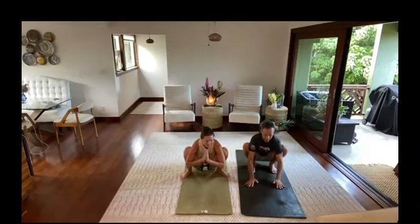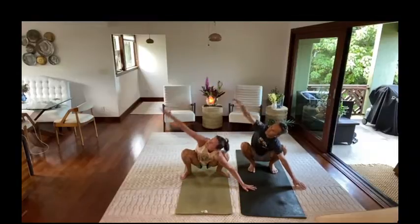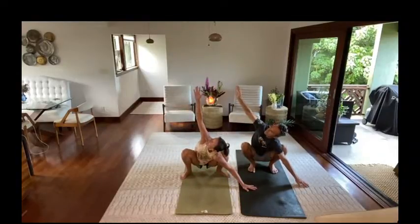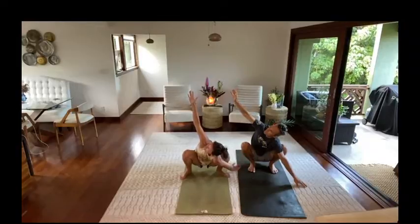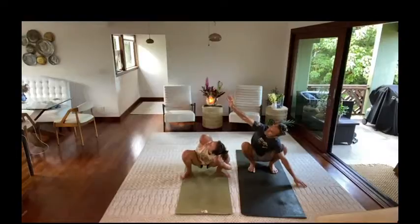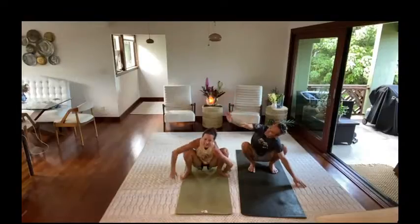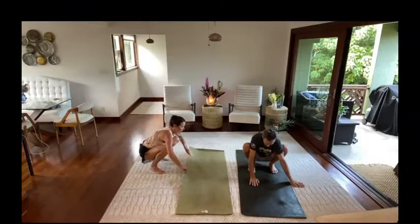Smile on the face. Release the hands, come back to center. We'll do the other side. Drop the right hand to about 2 o'clock, keeping that shoulder in front of the knee. Inhale, the left arm up. Reach towards the heavens. You can stay here, or if you'd like to try the bind, bend the right elbow in front of the right knee. Bend the left elbow on the back, grabbing onto your right fingertips. Lift the shoulder up, open the heart. And release.